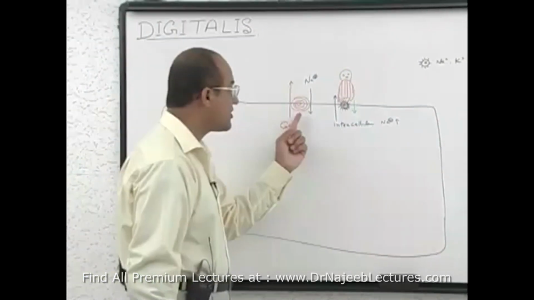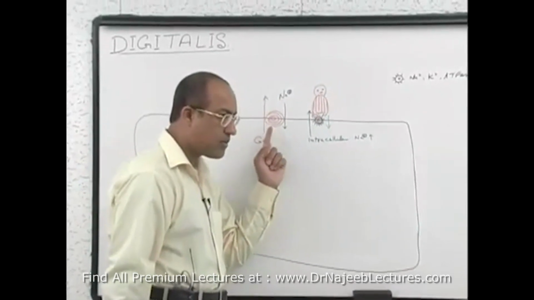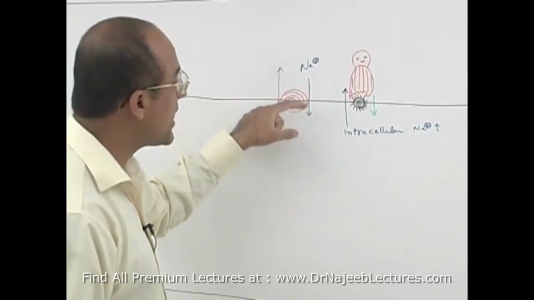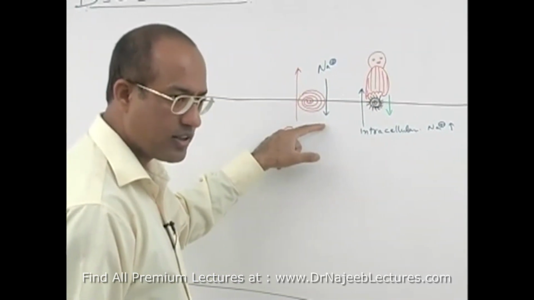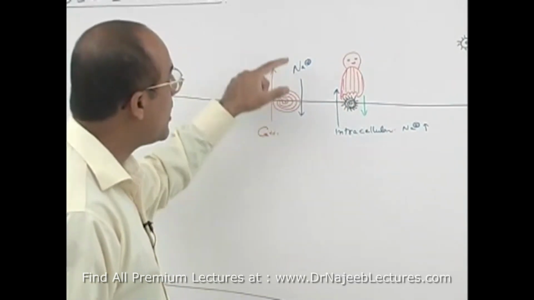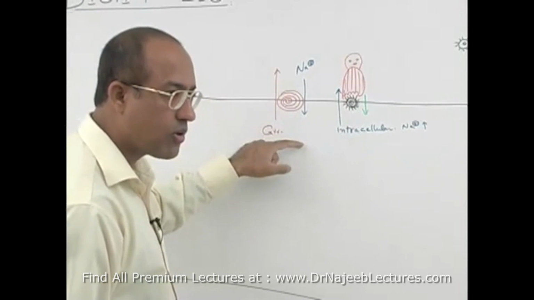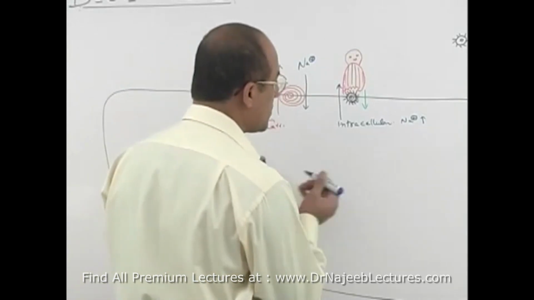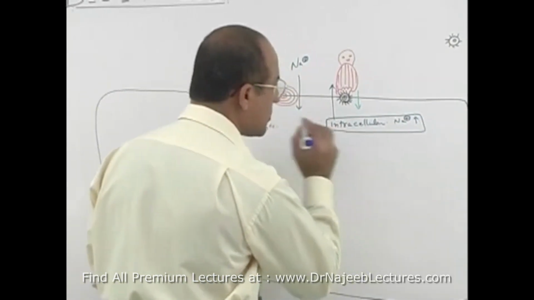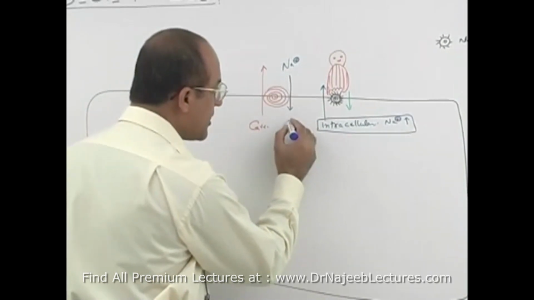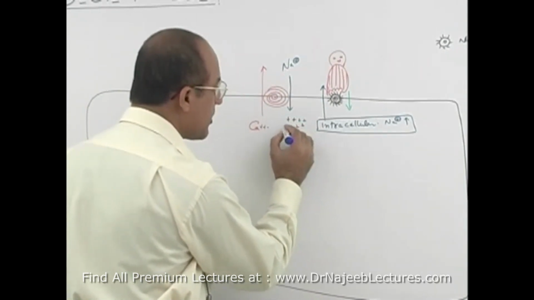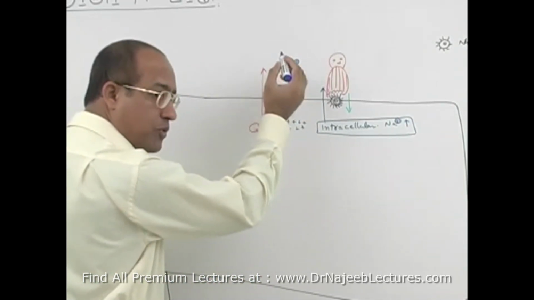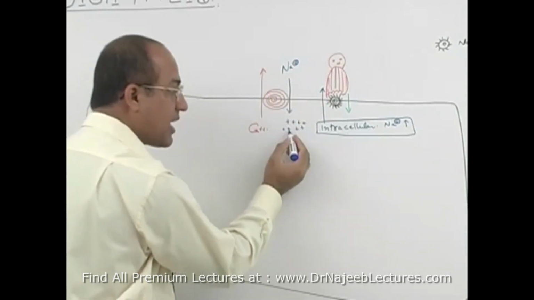Now, listen very carefully, the performance of this exchanger depends on how fast sodium is coming in. Is that right? It means it depends on the concentration gradient of sodium between extracellular and intracellular. When you have digitalized the patient, intracellular sodium is increased. When there is already extra sodium, do you think sodium will love to come in? No. So there is a reduced gradient for the sodium to move from the extracellular environment to the intracellular area.